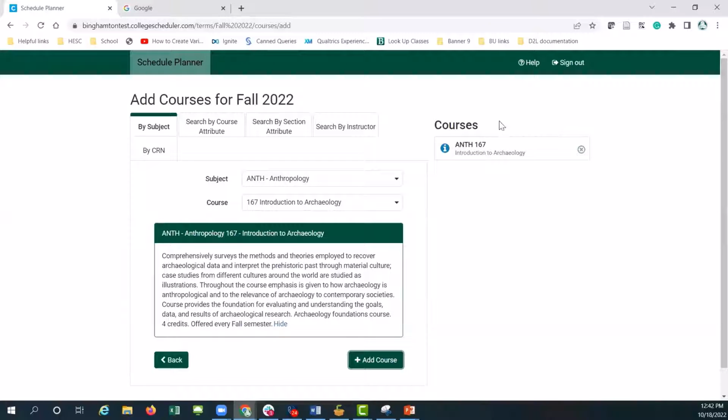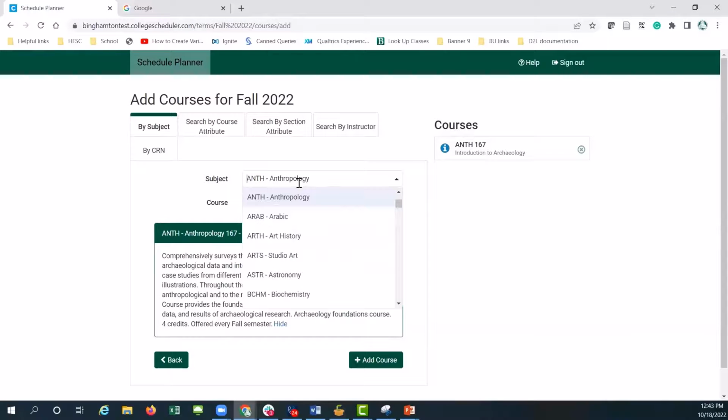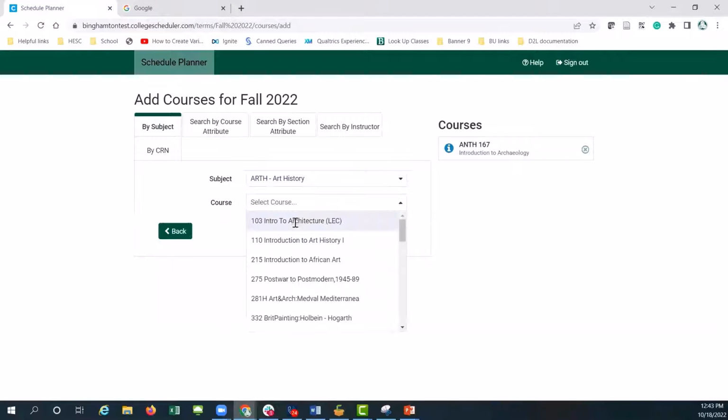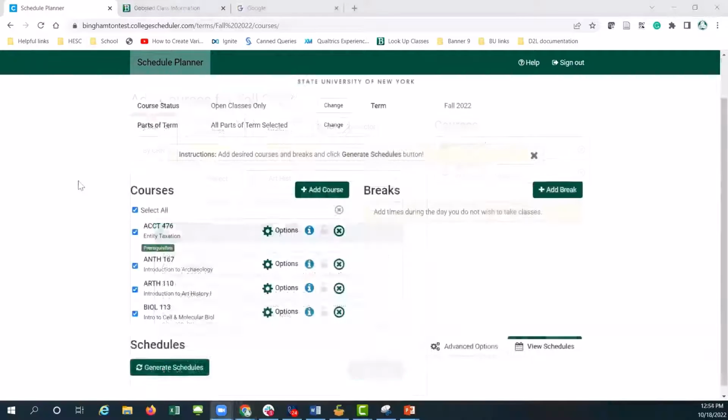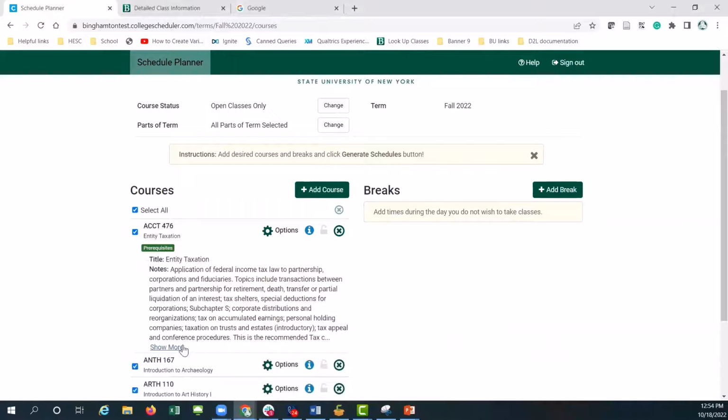Any courses you add to your schedule will appear under Courses. To continue adding courses, search for another subject and select Add Course. Once you have added courses to your schedule, you can see them displayed here. If, after adding a course, you see a prerequisite icon appear, this means the course has prerequisite requirements or course restrictions that must be met to register for the course. You can select the icon for more information.